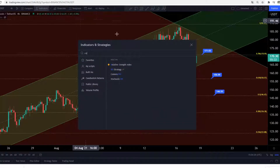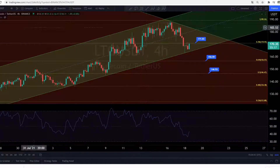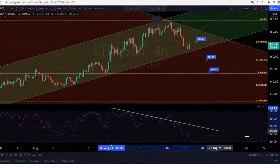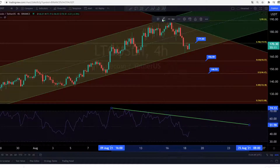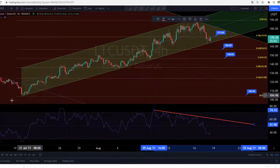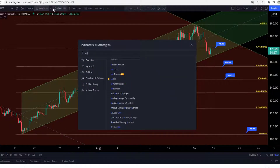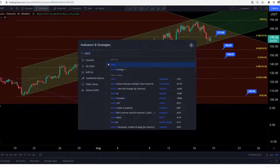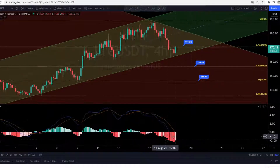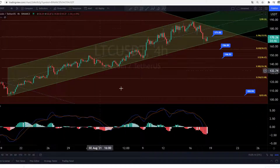Let's check the 4-hour RSI. I think it's okay for the moment. We have some space on the 4-hour RSI to the upside. If we draw this resistance line, you can see we have some space to the upside and also some space to the downside, so everything is possible. It's not so easy to read with the RSI right now. The MACD is also not so nice — the MACD is bearish. We have big red candles here and we need a cross with the blue line over the brown line. That would be really nice to see, but for the moment it's not looking like that.